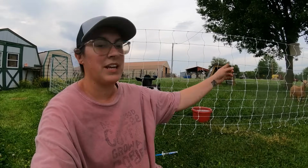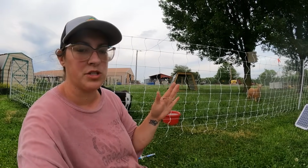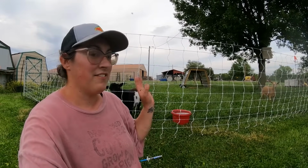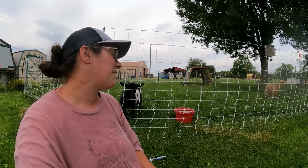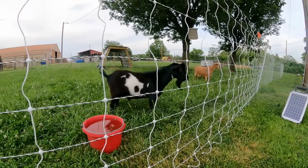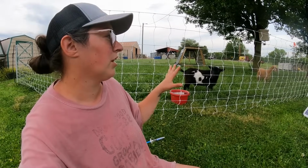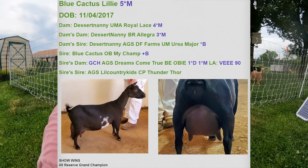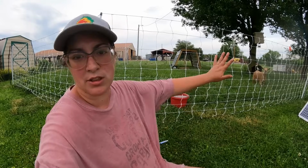Stormy here is a spring kid out of 2023. She was a triplet and she was just too small to breed this fall. She's a really good size right now. She's got really awesome condition and I'm very excited to use her for the fall time. She's less excited right now, but she'll get there. I happen to know what her line is lacking is udder height. Kind of the same thing that Margie lacks, but Margie's is definitely worse. And that's why we brought Nefarious on. Nefarious is an udder buck from Blue Cactus, and he can only throw good things.